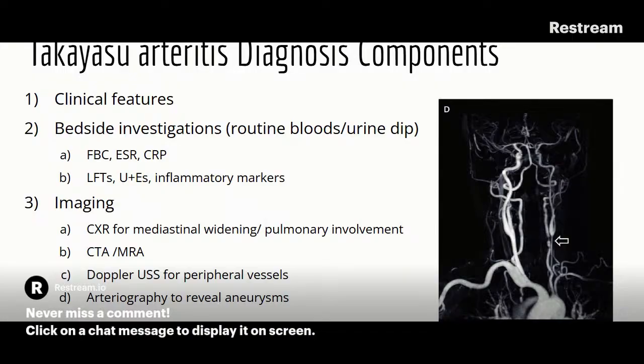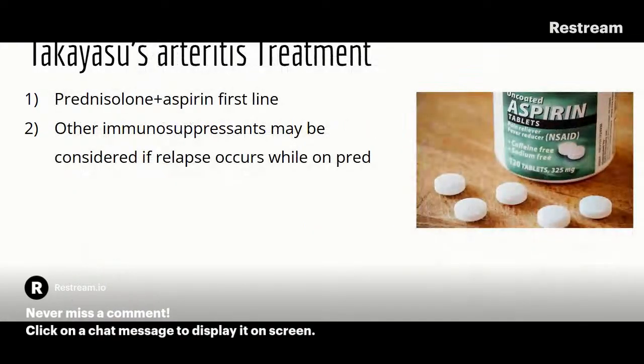It is a dangerous condition. If they're having an aneurysm, it can burst very quickly. We need to know. You can do a Doppler for peripheral vessels if you're thinking, okay, it doesn't seem to really align. We can do a Doppler to see if the peripheral vessels are affected, but for something like Takayasu's, I would go with a CT scan before anything, really. And you can do arteriography to look through and see if there are any aneurysms.